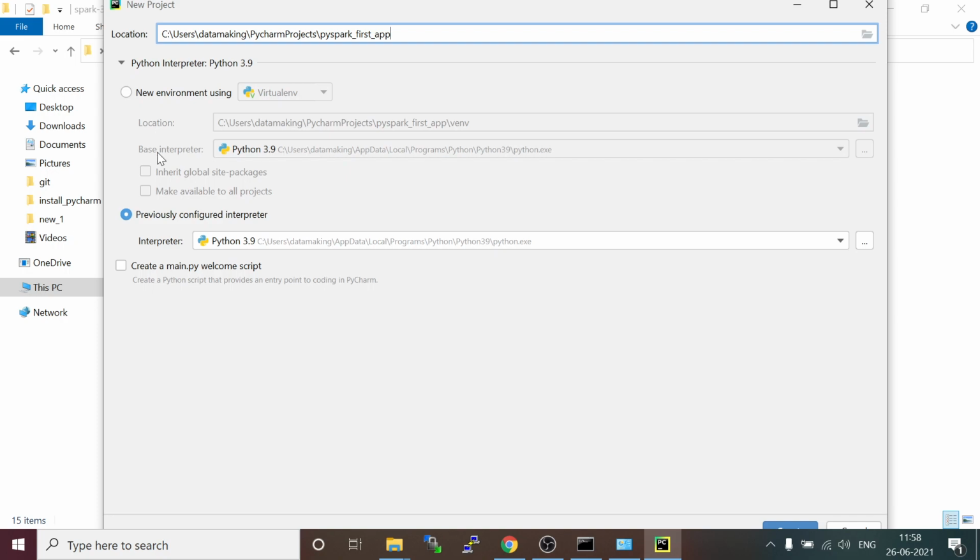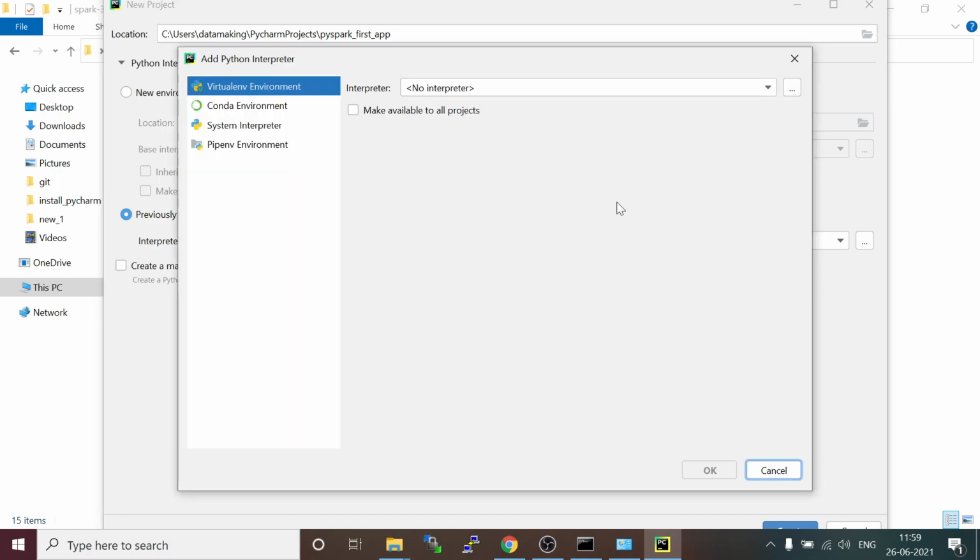I'm not going to use the system interpreter of the Python installed. Instead, I'm going to use the Python virtual environment.